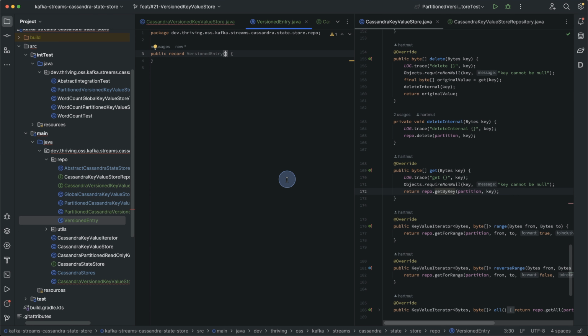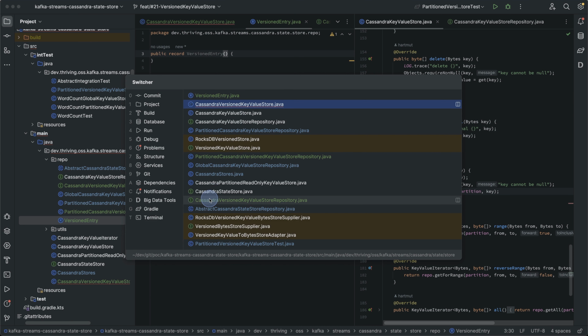And the version entry would have probably quite a few fields of our underlying table.